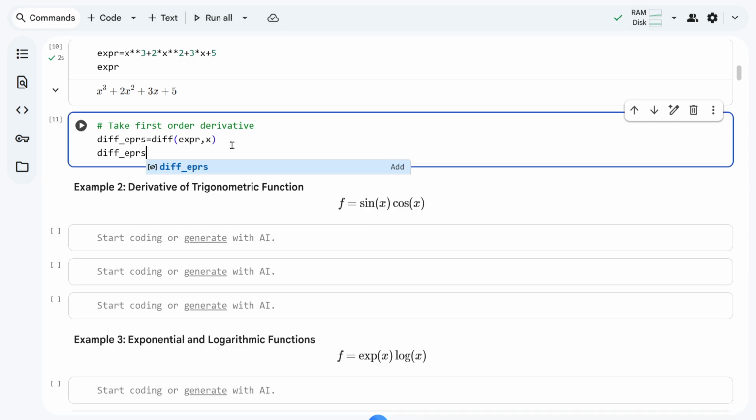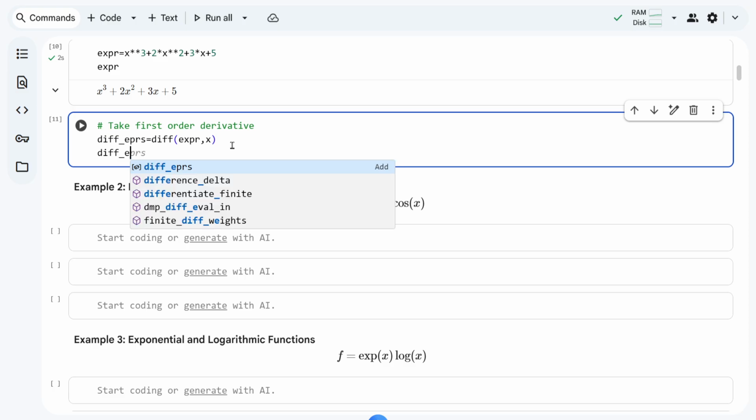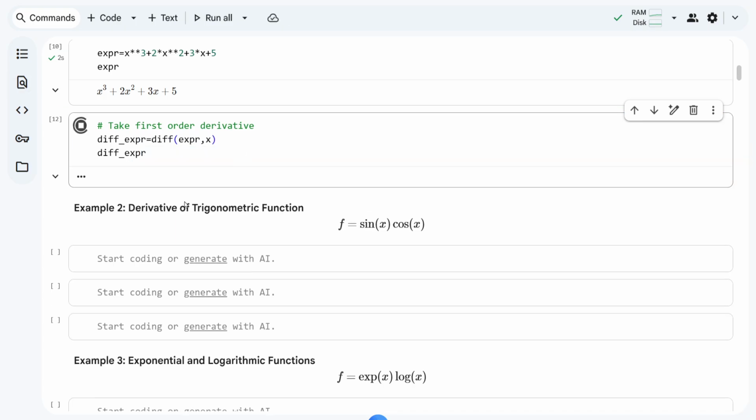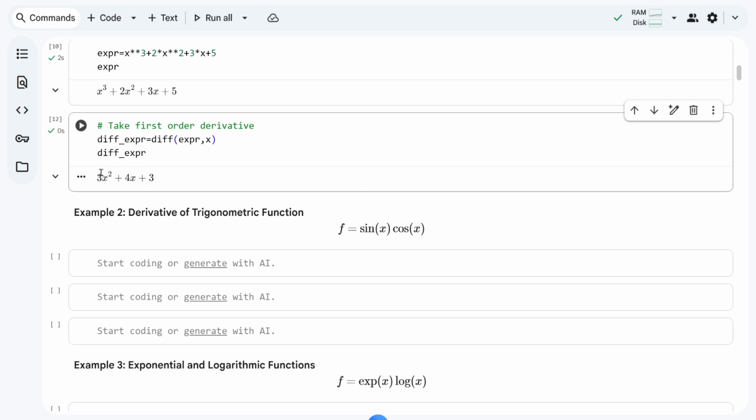Okay, actually this is the expression, expr, and now execute. So this will take the derivative, and we can see that 3x square plus 4x plus 3 is the derivative of the above expression.